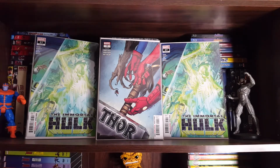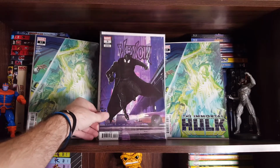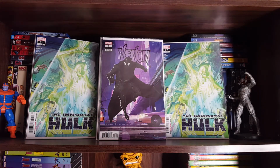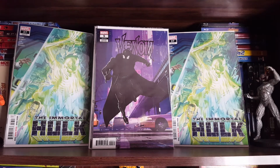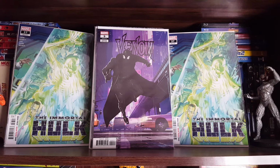All the keys and stuff people want changes all the time. I got this in a Venom lot I bought off eBay. I'm gonna sell it for hundreds and hundreds of dollars. No, probably just 100. First Dylan Brock, full Dylan Brock, but I think they go for like 120, 115, 120. If I wait a little bit, that book's rising in value, maybe I can get 150 or hold on to it longer.